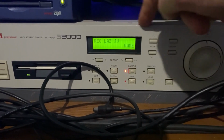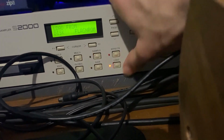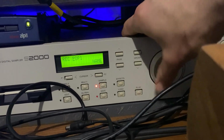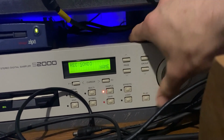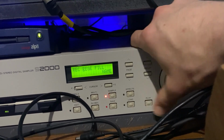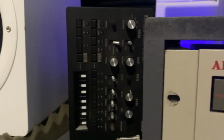Obviously you've got a little bit more functionality with the 2000 than you do with the 950, but the 950 just sounds wicked. So we got these sort of sounds here. Let's go back. Stuff like that. I think some of these are from your Jungle Warfare sample CDs. Guns. Classic reggae feel there. As you see, all the sound effects are from my Monotribe there. Really useful for all that kind of stuff.